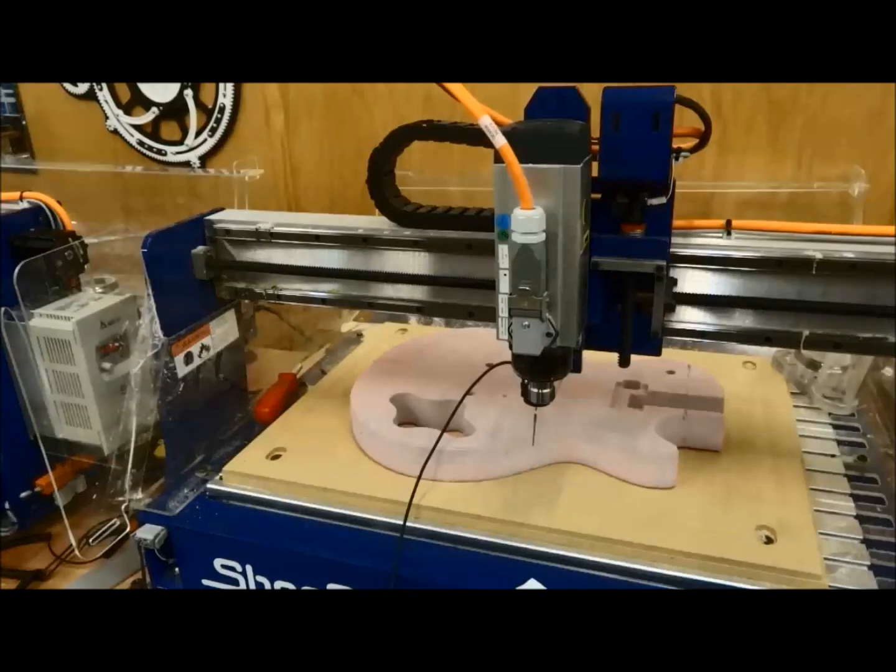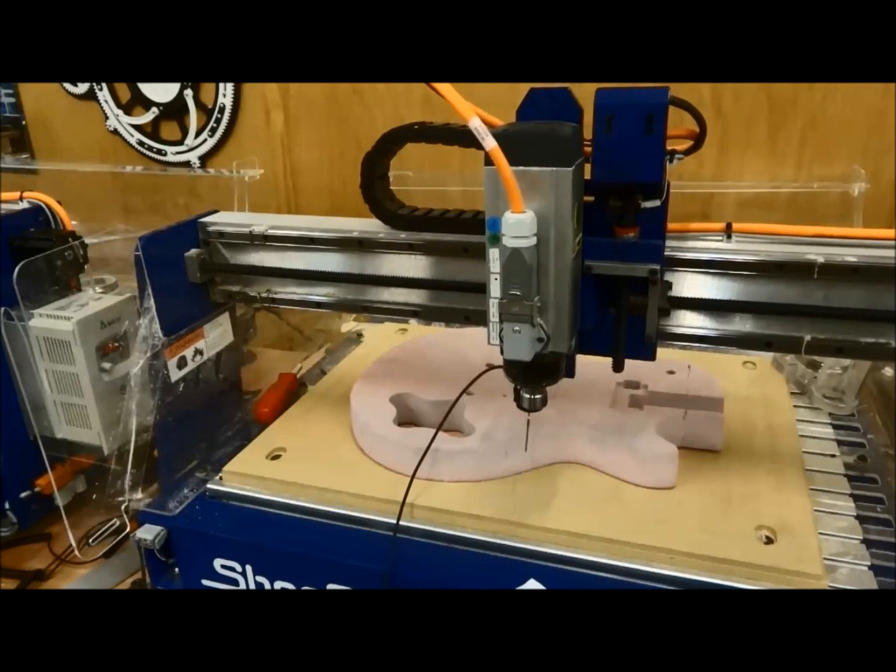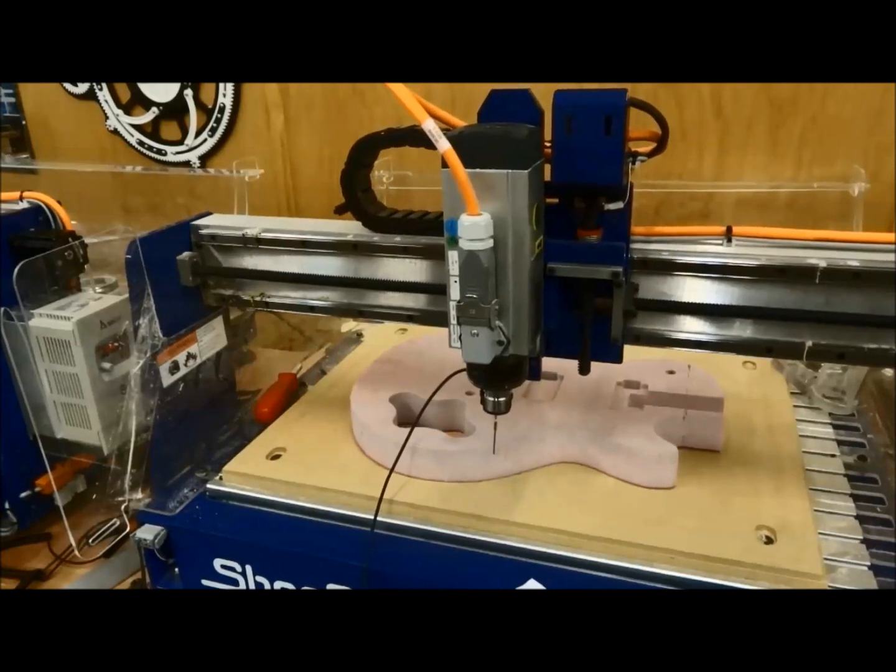Next, we need to get the probe in a starting position. So if we're doing a 2D scan around this guitar body, the first movement the probe is going to want to do when you run the file is move in the positive Y direction. So you can see here I just have it set just to the bottom of this guitar body, and I have the probe itself, the tip, about 1/4 of an inch down, because all I'm going to be doing is going around the profile. So I have the tip about 1/4 inch down off the face of this guitar, and it's just going to run itself around there, and then we're going to pick it up and go into the different pockets and different holes that need to be aligned back up with this actual model.